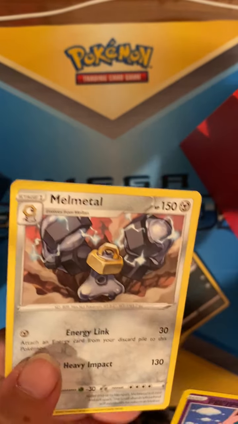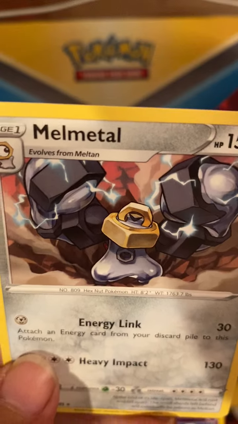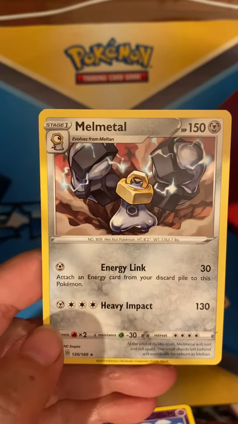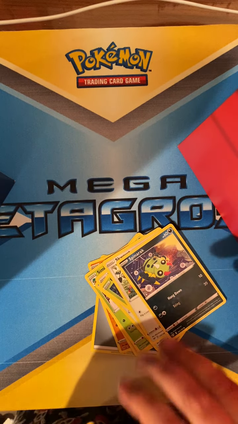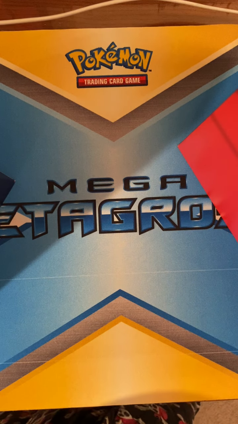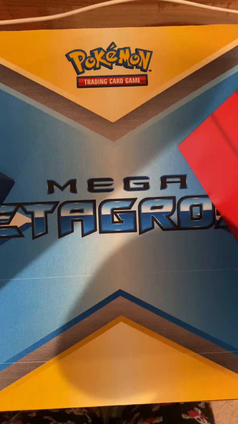And our rare on the back is a Melmetal. That is a beautiful card. Remember, it's not shiny because we got the green card on the back. Very nice cards. Okay, so I'm going to go ahead and scoop these up. I have a little table set up over here to help out.